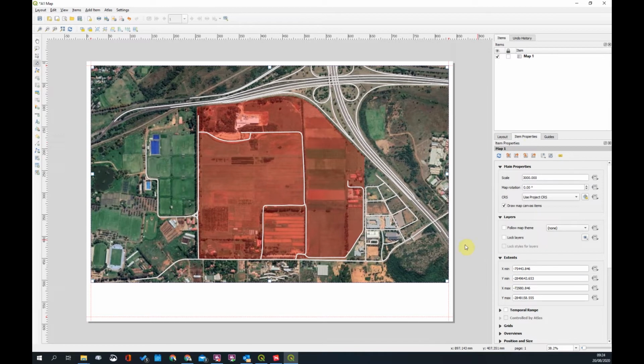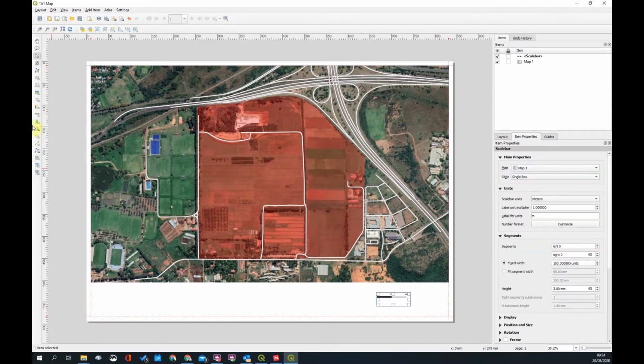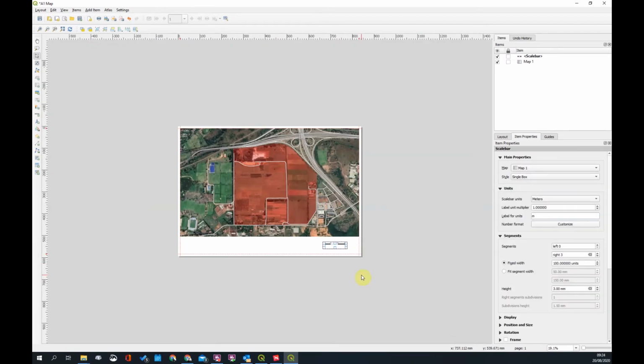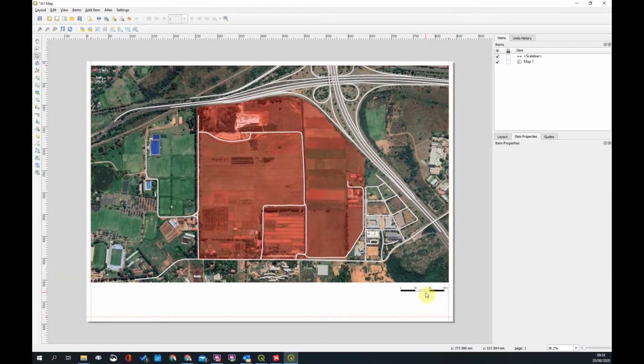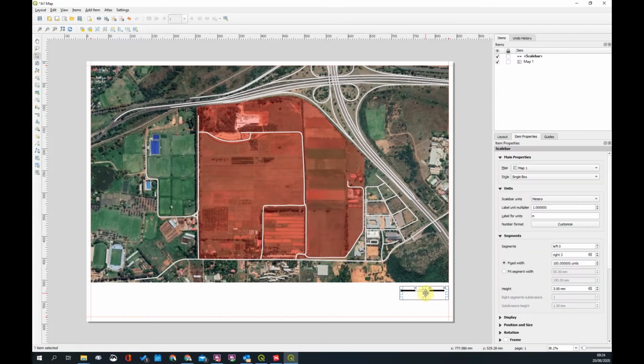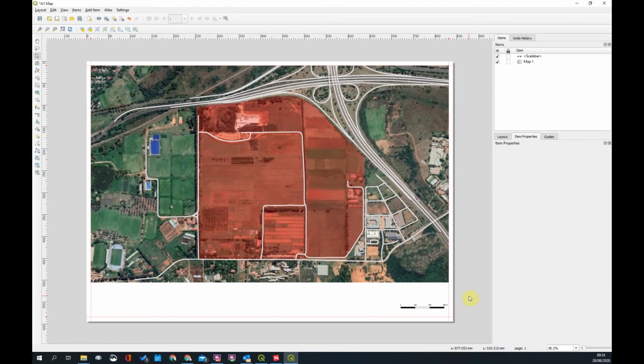Okay. Next thing I want to do, just to help me, I want a scale bar. So introduce a scale bar. This is the scale bar tool here. And I want the scale bar to have 3 measurements, which is perfect, and it works at 100. That's perfect for now. The scale bar is very important. It means if you're going to send this to somebody, they've got a scale to work with, and you can use a scale ruler. So I'll move this maybe to the bottom, something like that.